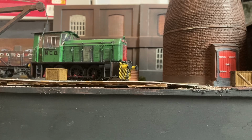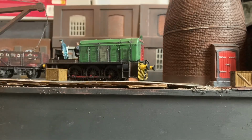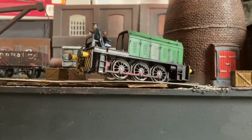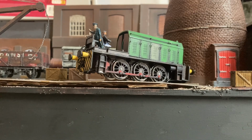Again, the weathering process, like I said before, was shared between a lot of my models, so there's consistency between it. I've also painted the roof black, just because I thought it looked a little bit naff with it being white, and there's no way that it lasts like that in most industrial service. If I remove the cab roof, we can see inside the cab where I've got two figures. One of these would be a shunter, and one of these would be a driver. Now, I've actually had a go in the cab of one of these, really quite loud, but so evident there's a lot of power under these things.